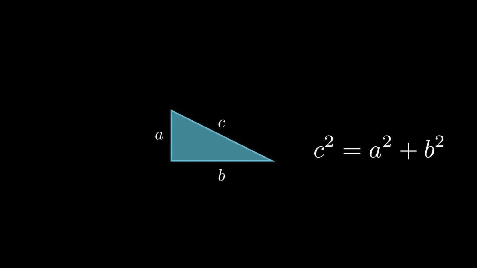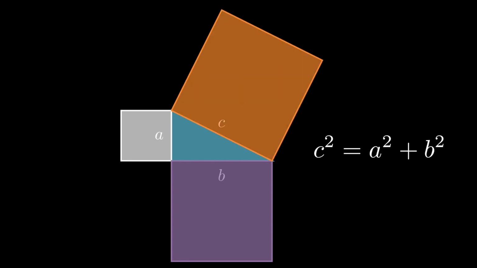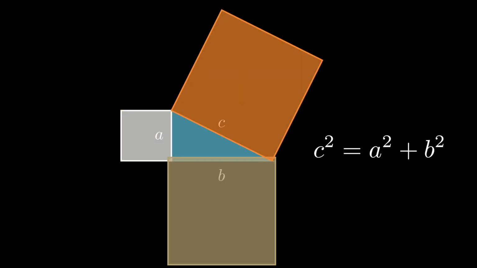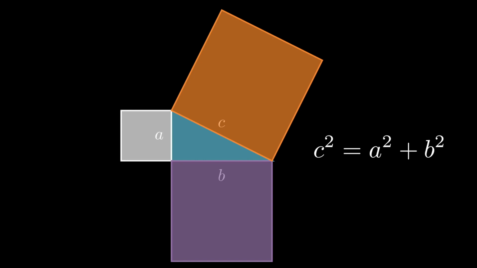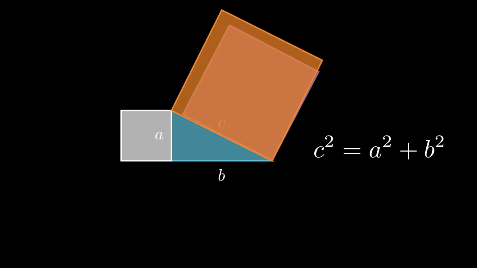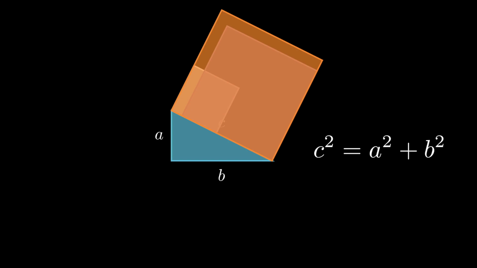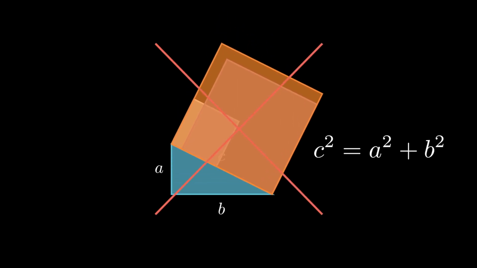You may have been taught that if you draw three squares with side lengths A, B, and C, the total area of the squares of side lengths A and B will be the same as the area of the square of side length C, which means that these two squares would fit perfectly into the C square. But that's not really helpful because there's no way to fit them perfectly inside without cutting them up in some non-general way. Fortunately, there are many proofs that do work generally, and in this video, we're going to go through three of my favorites.